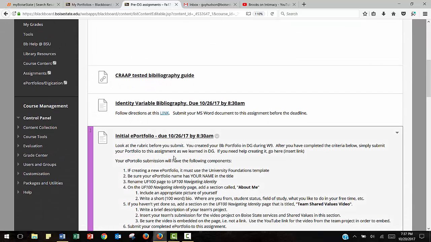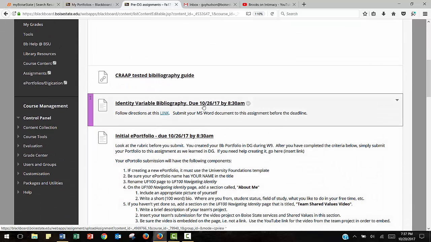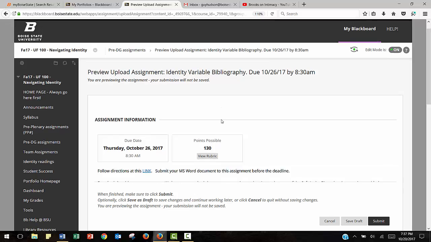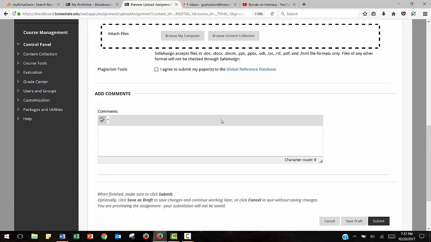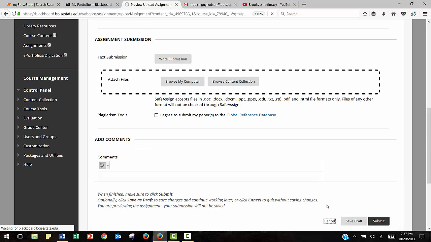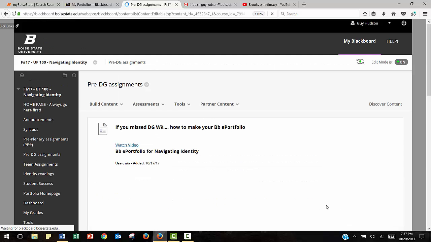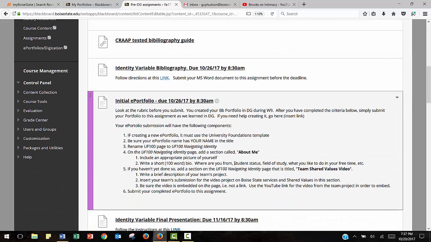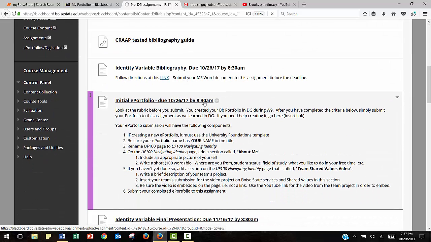If I was to scroll down, this is what my students will be turning in next week. It's just the initial 2-section one to get used to doing it. And it looks like any other assignment, except I picked the wrong assignment. I'm sorry. How did I do that? There we go.